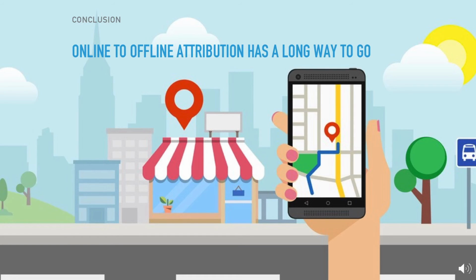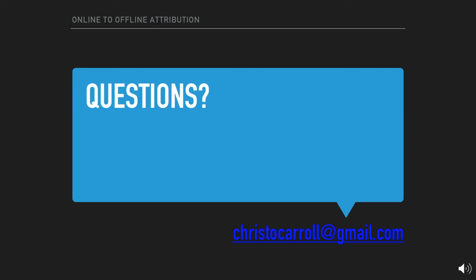And so, as we sum this up here, we still have a long way to go when it comes to online to offline attribution. However, it's something that's a growing need, especially with banks and retailers. These businesses require more and more data when it comes to their marketing spend to ensure that they're spending it in the right places, which is putting a lot more pressure on marketing teams to deliver results. And so, that's really it.